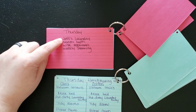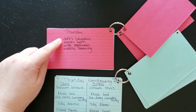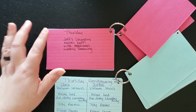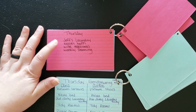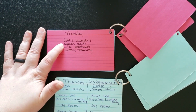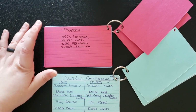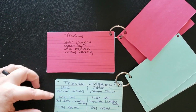On Thursday, Jeff does his laundry, or I will do his laundry. He prefers to do his own laundry, so I let him do it. But sometimes I'll get it started or move it for him when I get home. I clean the master bath. I wipe down appliances, and then I will do my weekly planning on Thursdays for the next week.